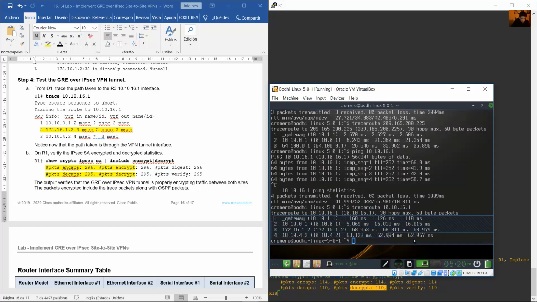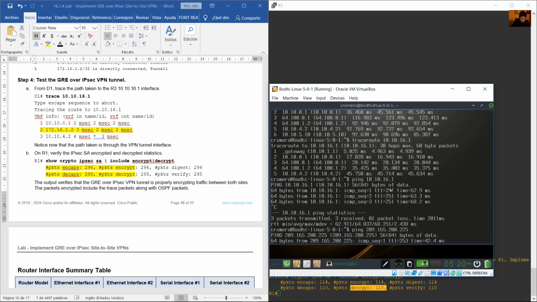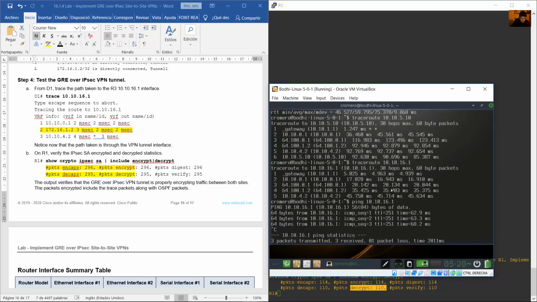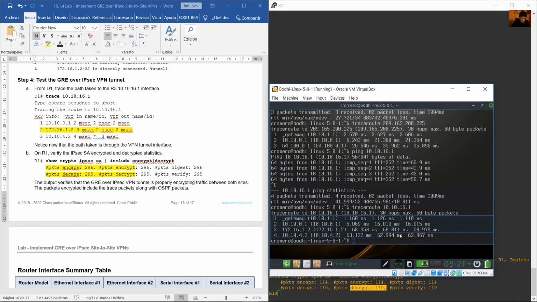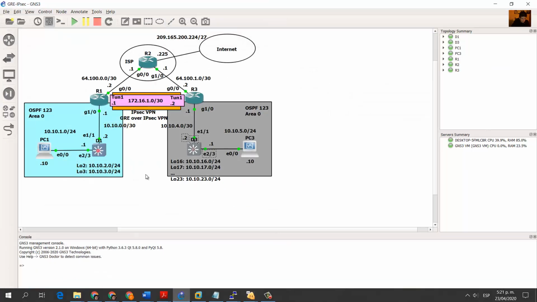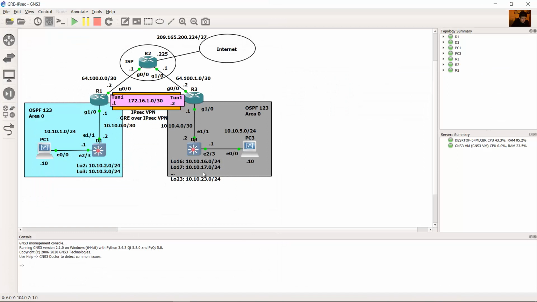Okay, 4 hops. Before the tunnel were 5 hops, but now 4 hops. Okay, from PC1 to D3 trace 1, 2, 3, only 4 hops.